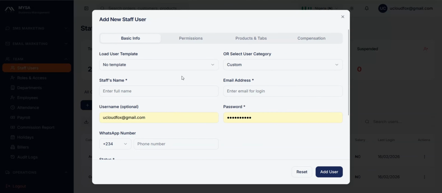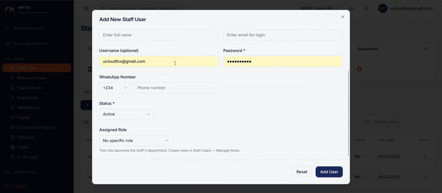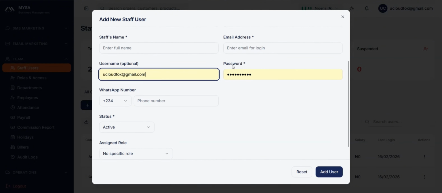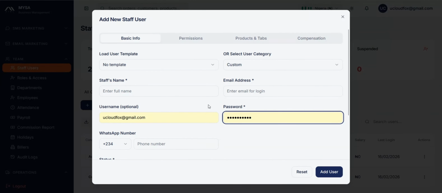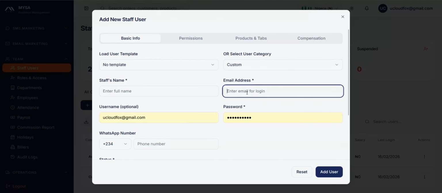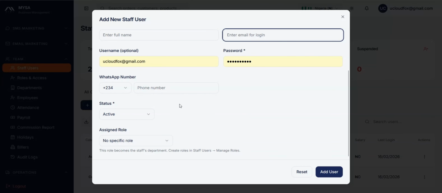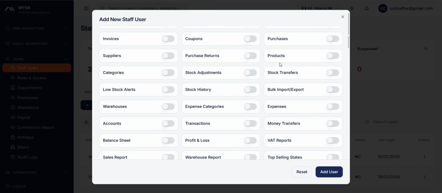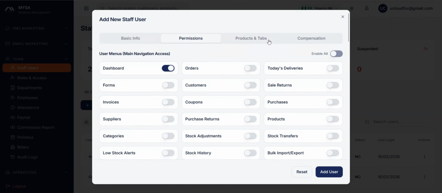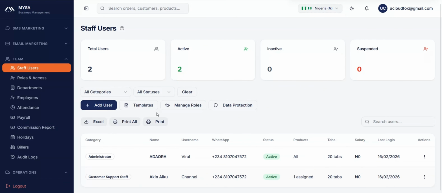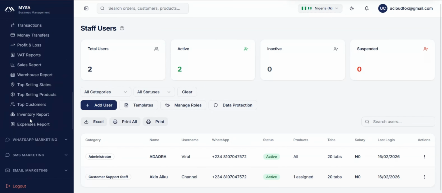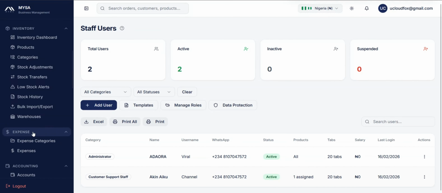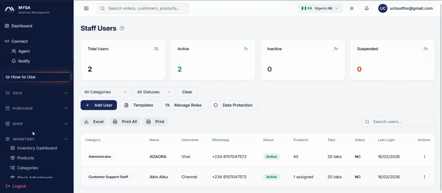You can see it here: Add a new staff user. So put their mail and their password for them. Staff name, and this is the staff email address. Once you've done that, the system would know what you want them to have access to. Do that here as well. Once you've done that, they're not signing up afresh. They just sign in with what is given to them. And once they sign in, they have access to the particular screens you want them to have access to. And that's all.